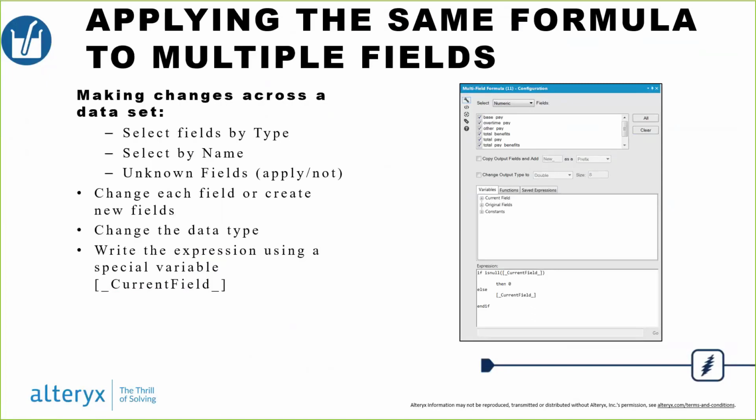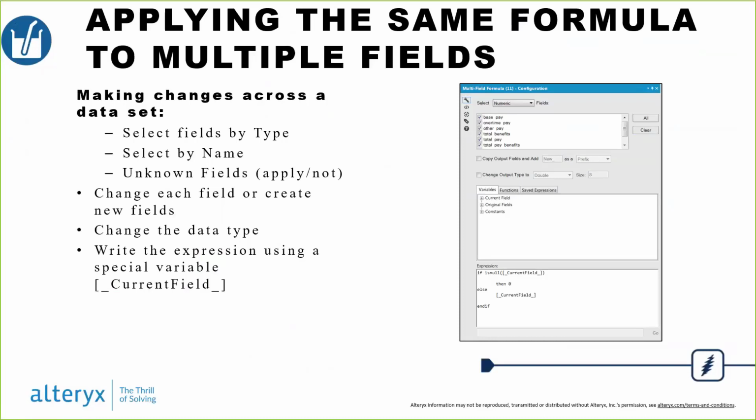Have you ever gotten a situation where you're using the formula tool and you had 25 different fields and you had to write the same formula again and again and again? That's the multi-field formula tool. What you can do is write one single formula and select what fields you want that formula to enact upon. And this can be really good in terms of data cleansing and making sure that everything is really clean to go. Now, we have a data cleansing tool itself, but I think at its core, this tool provides more longevity and value and flexibility versus the set of selections that come with the data cleansing tool.